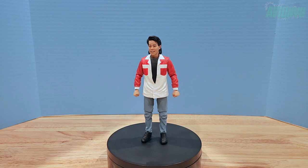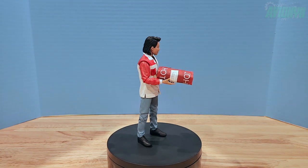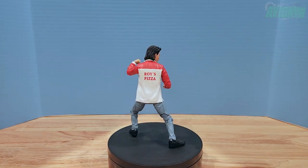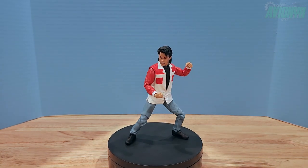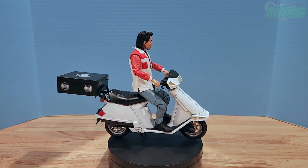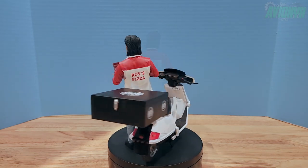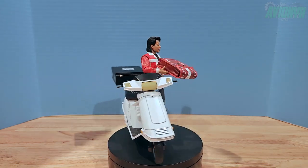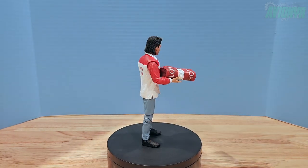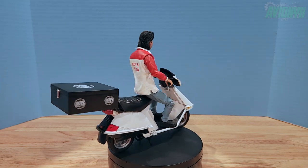Overall this is probably one of my most anticipated figures to come out this year for any Ninja Turtles line I'm collecting. Keno looks pretty good — about an eight out of ten for face accuracy. The deluxe set is great: the scooter looks great, the pizza bag looks great, the accessories are cool. The magnet is definitely going on the fridge, and I'll probably put Keno's employee-of-the-month card up there too. Definitely a great add to the collection if you're collecting Secret of the Ooze.